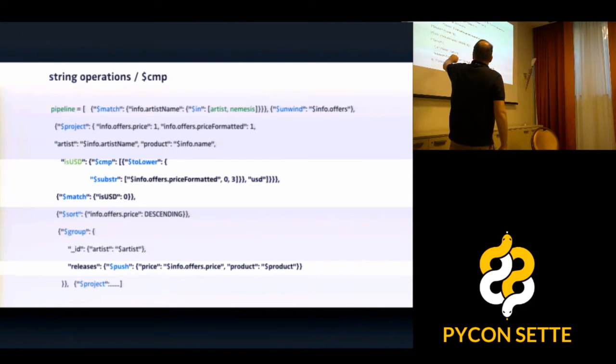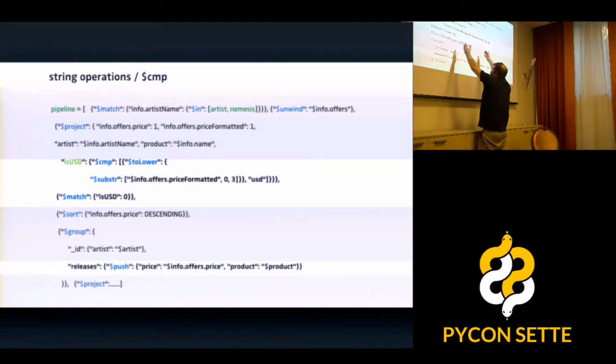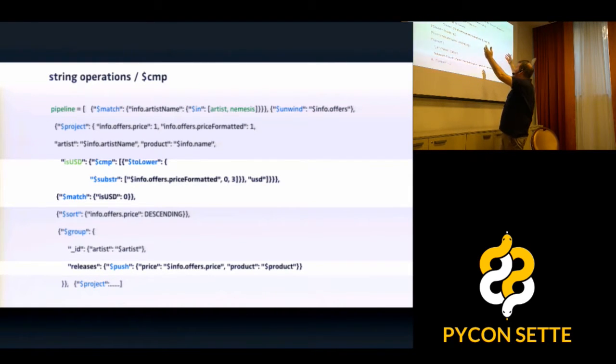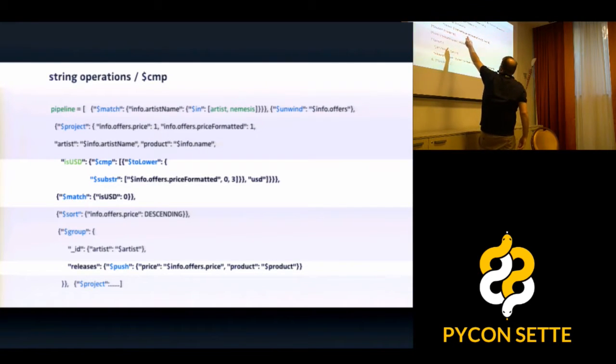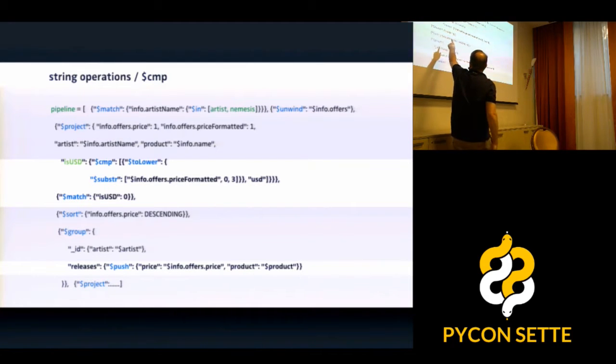So let's start here. We're taking this attribute and taking a substring, like in JavaScript. The substring takes the first 3 characters, and we convert them to lowercase. Then with $cmp we compare, is it "usd" in lowercase letters, and store this to a new attribute, isUSD. We do this in a projection phase. It always feels more like something for a grouping, but we do it in a projection phase.